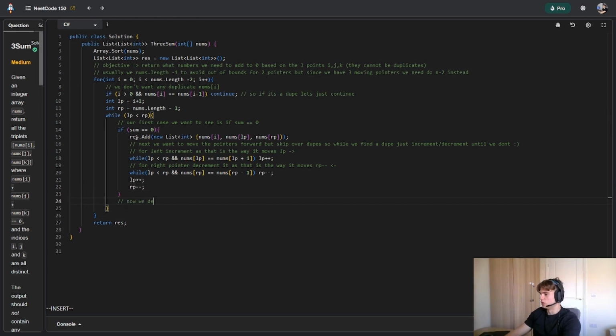So now we deal with the other possible cases for sum. So else if sum is greater than 0, what do we do? If it's greater, I'm going to minimize it, and the last case is if it's smaller, you want to maximize it.